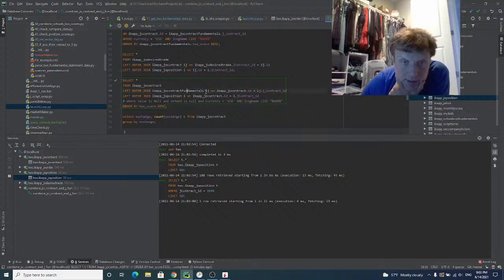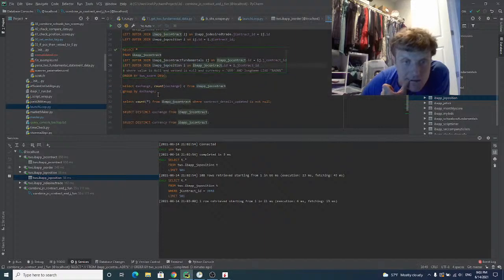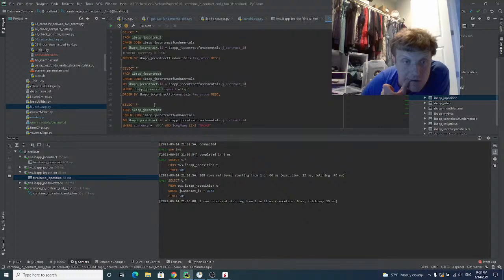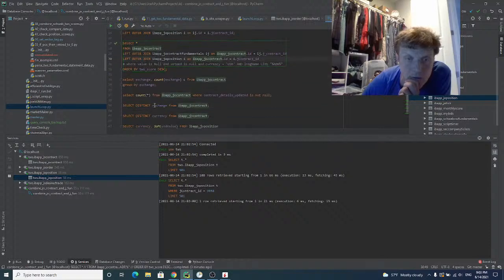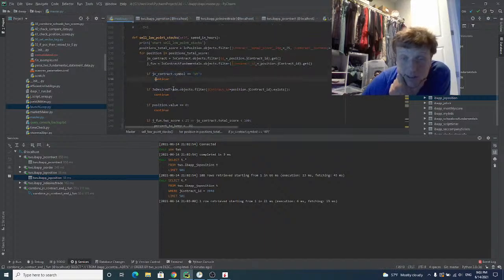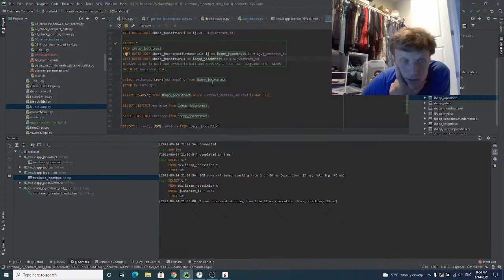It's all in the database correctly. Am I required to have a fundamental? It should just be, oh, it's contract with these things. I want to search by position. Well, yeah. The key thing here is that I want Weyerhaeuser to be kept. So Weyerhaeuser will be kept. And I do want to sell a lot of those positions that might have a little bit of a lower score. So let's go back and make doubly sure here.